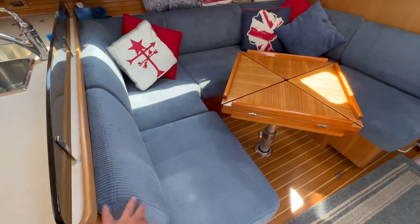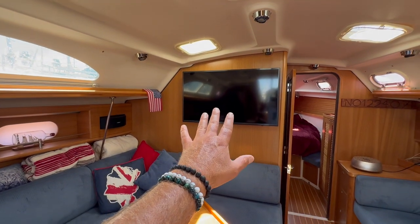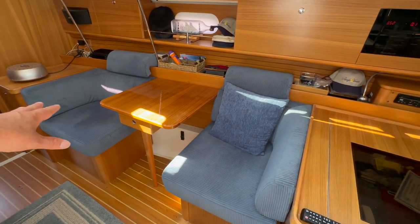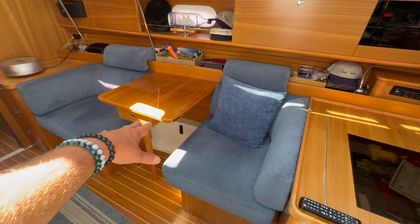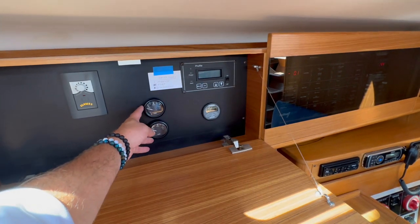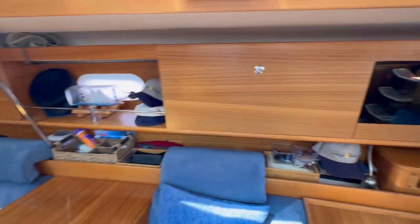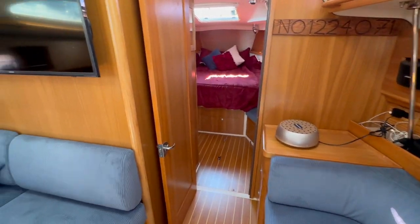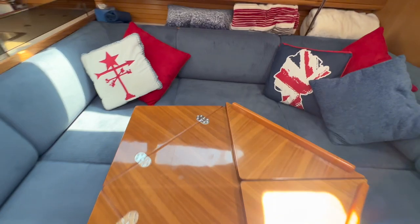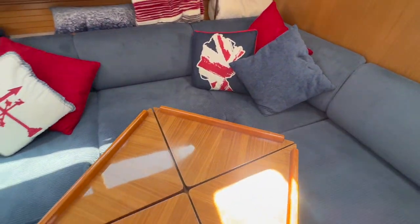It's all custom interior that the current owner has done — a really nice shade of blue fabric material, nice headroom, overhead space, flat screen Samsung television, Bose speakers. Off to the starboard side this area can be split up with the table as shown, or the table drops down and filler cushions turn it into a berth. Behind this cabinet is access to the battery monitor and tank indication gauges including water tanks. The salon table is quite beautiful in its design — it opens up into a larger flat table or a smaller table, and also has support fiddles.